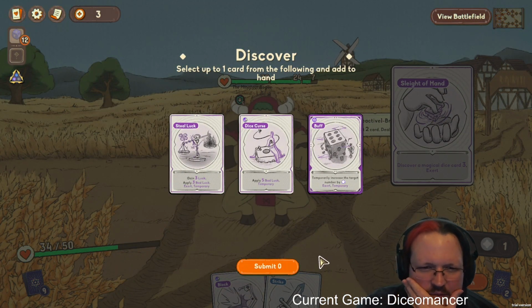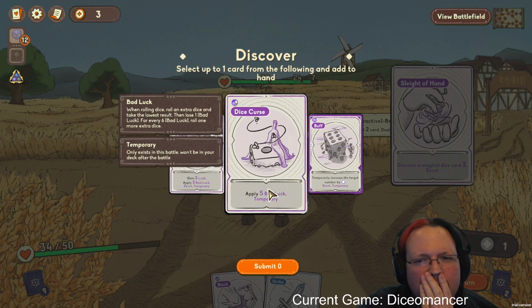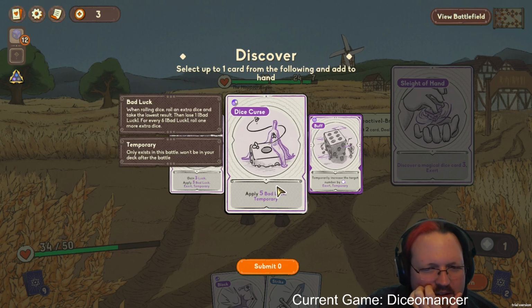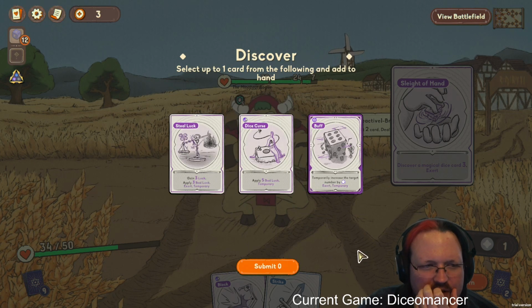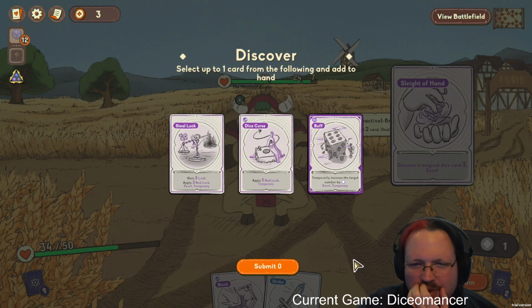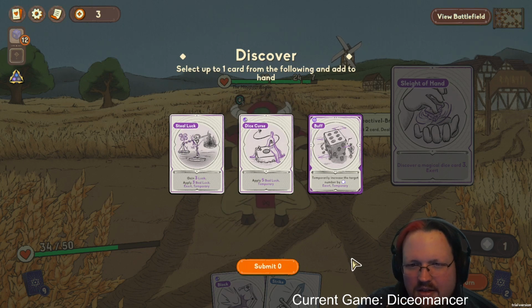Steal luck. Gain 3 luck. Apply 3 bad luck. Exert temporary. Apply 5 bad luck. Temporary. He is menacingly bobbing, yeah. Temporarily increase the target number by blank.